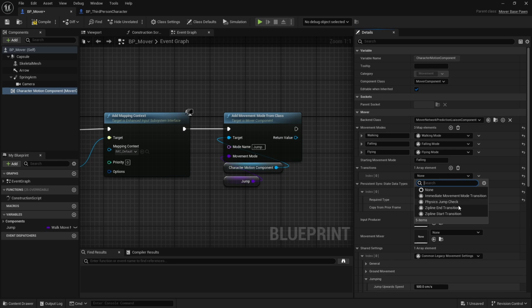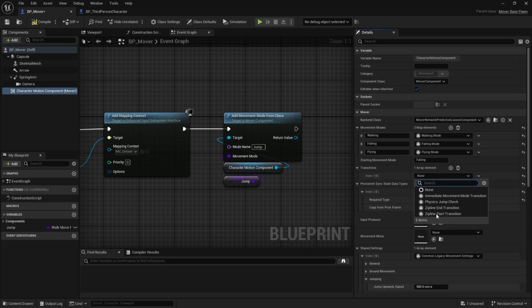If I click plus here, just to give an example, if I understand transitions, it's how you want to go from one movement mode to another if you don't want a harsh transition. So let's say, immediate, I think this is basically similar to none. Maybe there's some special thing here, but basically each movement mode, when you switch to it in code, you maybe say something like, I want my movement speed to go from, let's say, 500 to 800. I want my gravity to change to this, stuff like that. And immediate basically means I just want those values to be changed next frame.